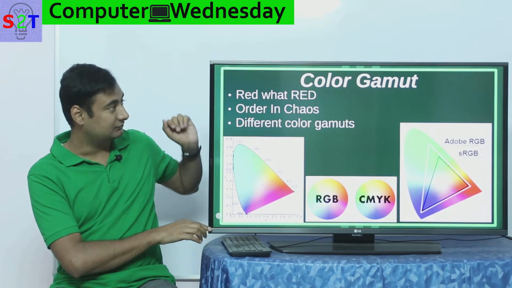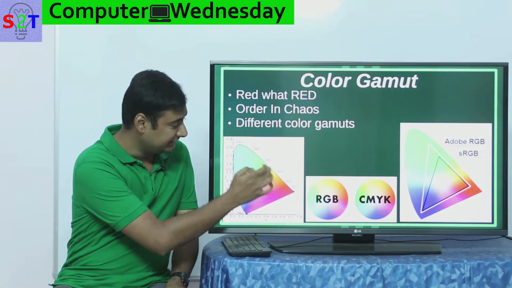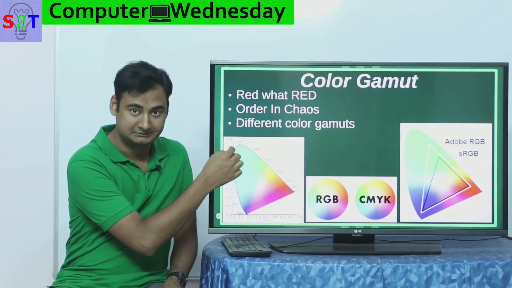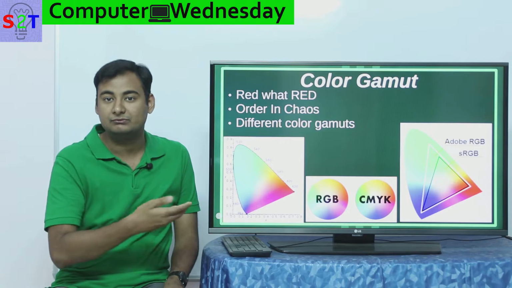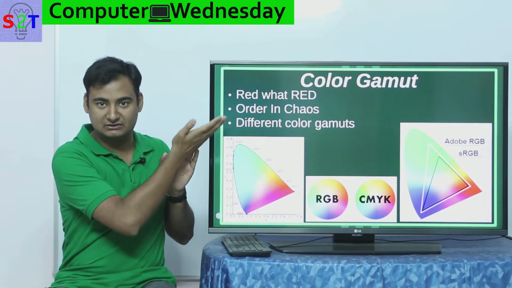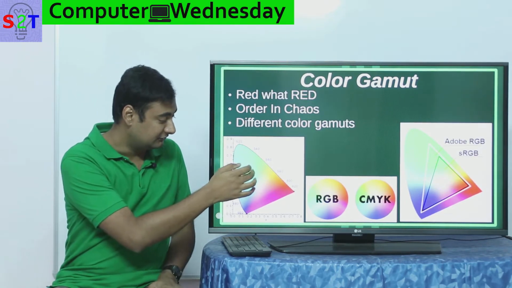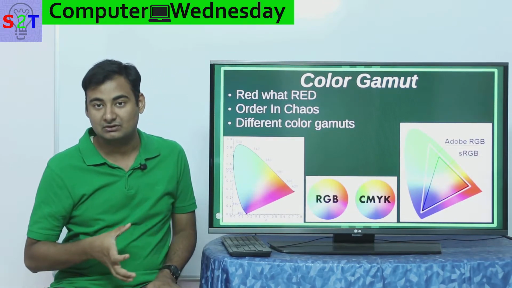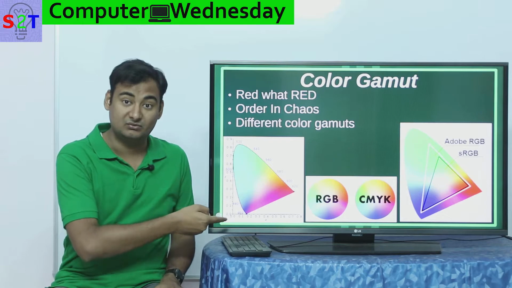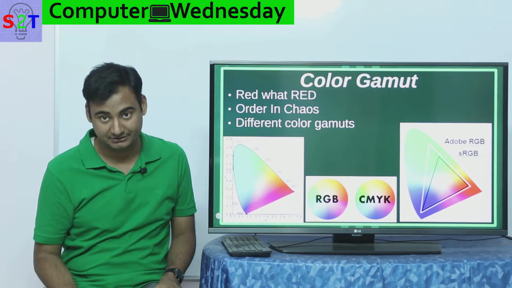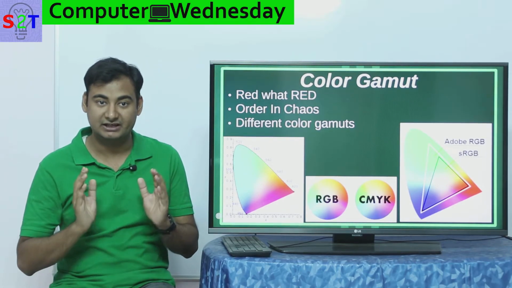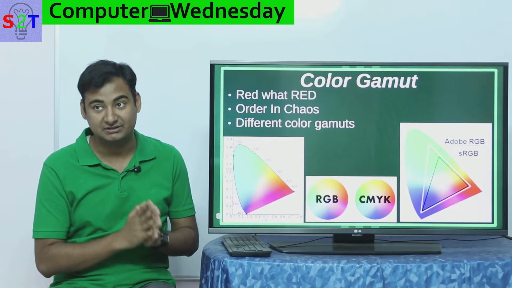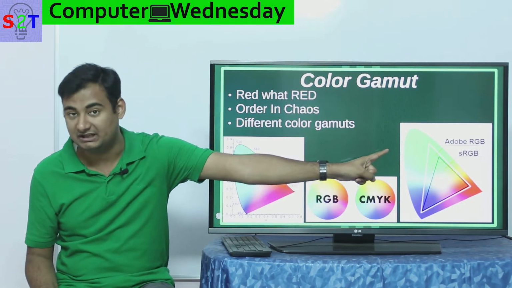So let's assume from white to any corner, that's your line. Now if that line has 255 slots, like how many slots you can occupy, that's generally 8-bit. Now from, let's say, absolute white to absolute green, if there are 255 slots, that's 8-bit. Now if there are 1000-plus slots, that's 10-bit. So do not mistake that fact, you could have a 10-bit panel, but it still may not be Adobe RGB.